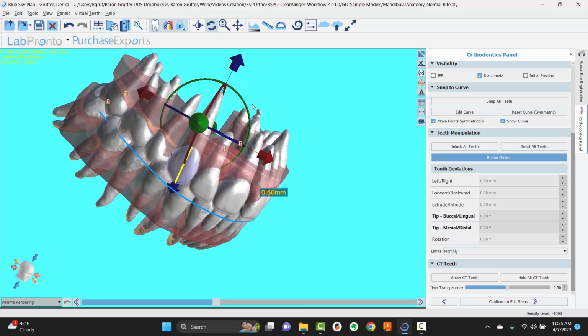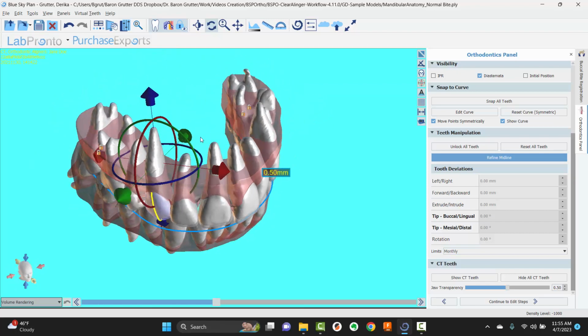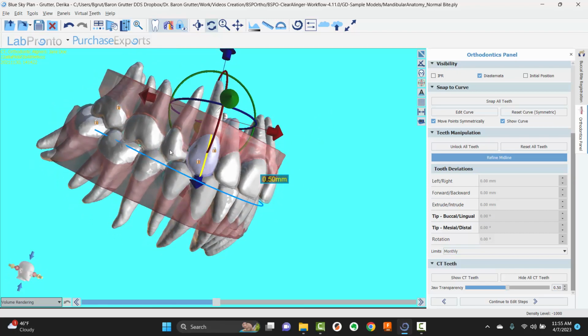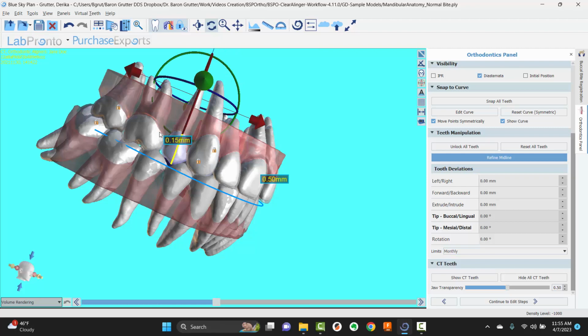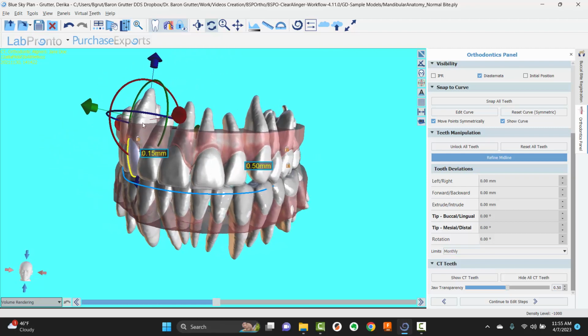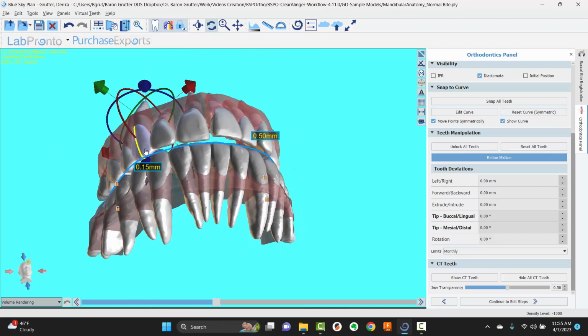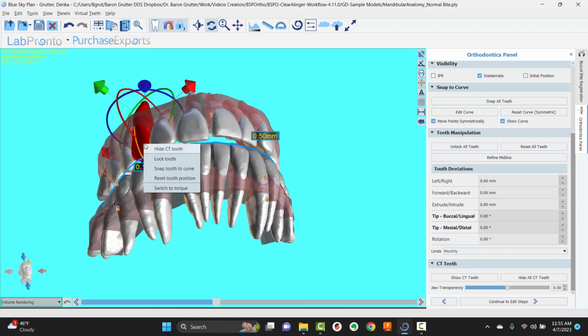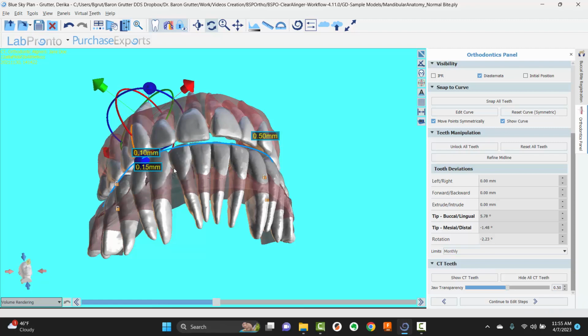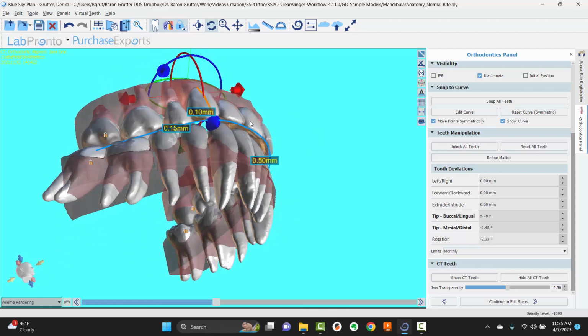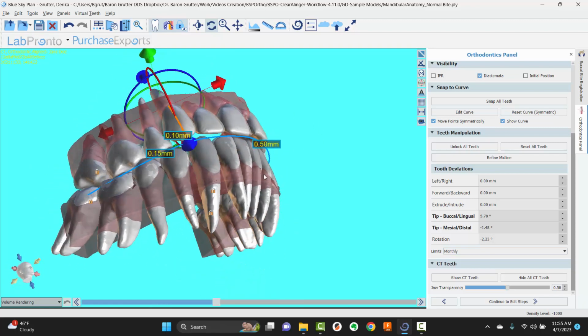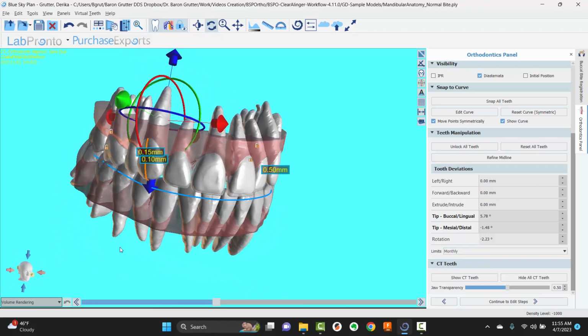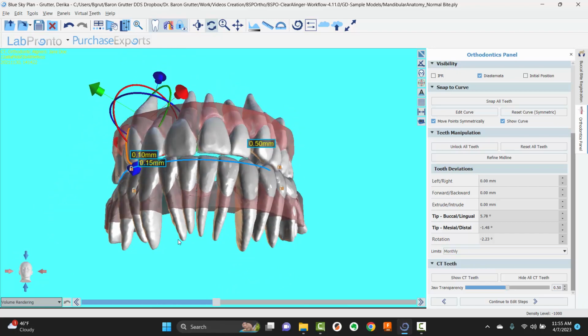It's pretty well centered. And there you go. Now, if I want to move the next tooth, I can just keep clicking and adjusting. But the point is now I know that when I snap this tooth to the curve, it's going to go according to the actual proper center of rotation, whereas before it just wasn't.